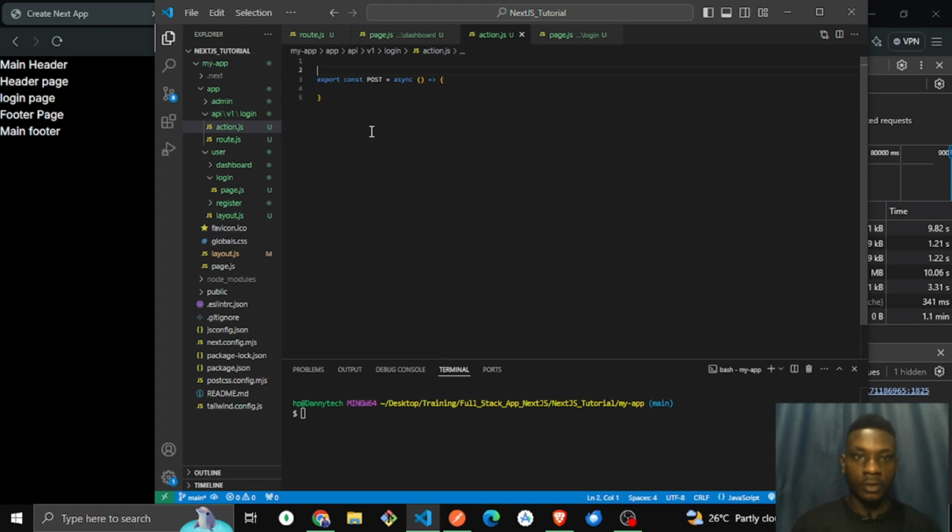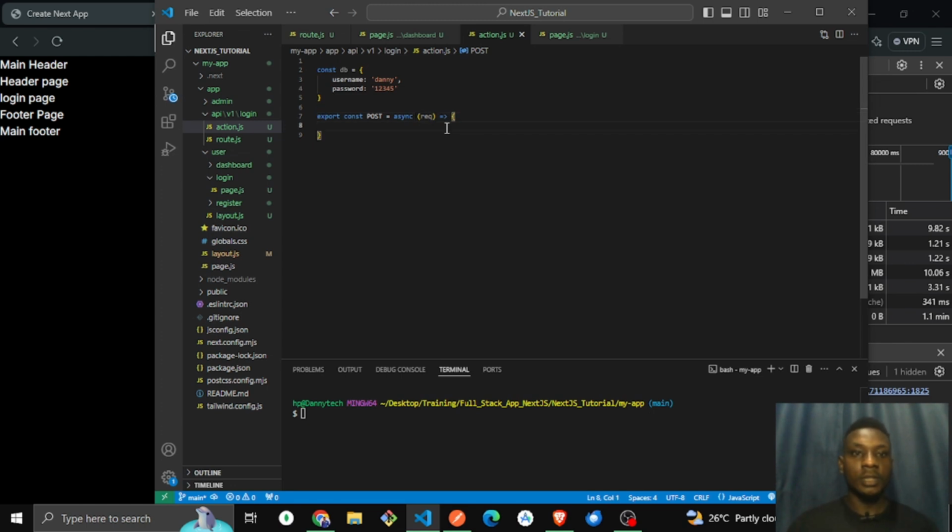Okay, so let's create a database object. You can just go above here and then do something like const db equals, then we'll call this username. You can say let's say Danny. Password, you can call it, let's say 12345. Okay, so we've created our db, so this will represent our database.